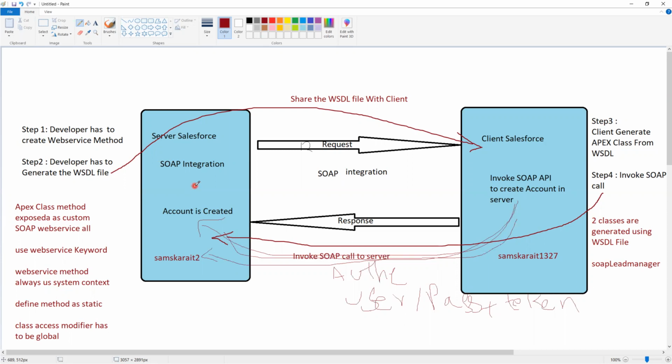This is using the SOAP integration. The authentication we are doing through the partner WSDL. Next time we will see how we can avoid this partner WSDL, without invoking the partner WSDL, can I do it in a different way? So that we will do in the next class. Hope that is clear. A little bit of confusion here and there, but hope that is clear.